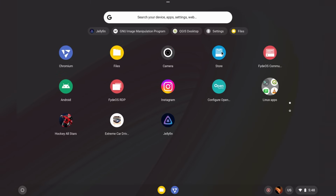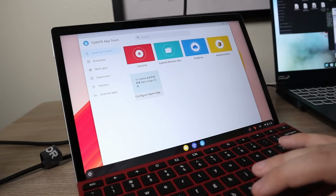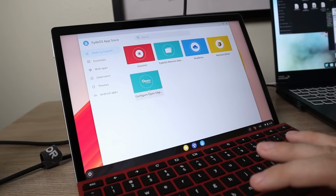Now, real quick, I want to dive into their store just to kind of show you some of the things that you can get. Right here under Made by FydeOS, this is some of their applications. They have the remote desktop viewer. They have their own OneDrive application. Out of all these, though, the only thing I tried out, which is the OpenG apps, which is the curated collection of Google applications, so you can actually get the Play Store, so all the dependencies and everything automatically work.